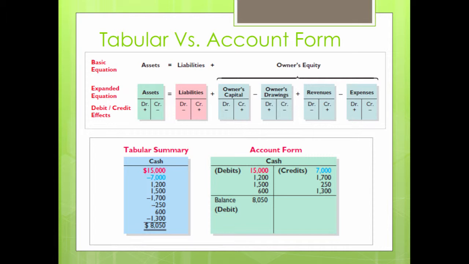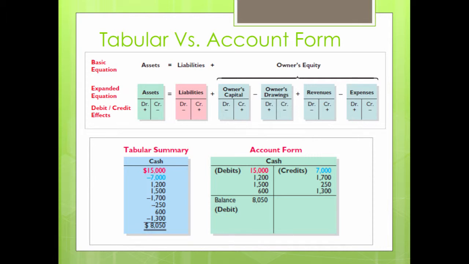Now to show you visually and relate this concept with the tabular form that you learned in chapter 1, let's look at this visual. I brought back the rules for debit and credits on the accounting equation. That's just for you to visualize this, but let's focus on this visual down here. One of your asset accounts is cash, correct? If you remember from your homework, you invested some money to open a business. In this visual, it shows an investment of $15,000 in cash.